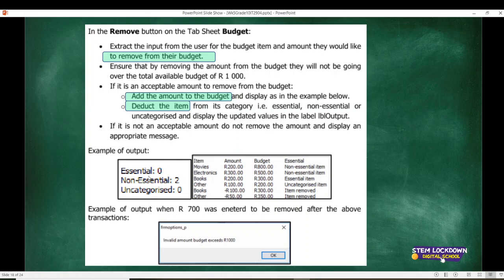If I decide I'm not buying it anymore, then I've got fewer essential items in my list. If it's not an acceptable amount to remove, display an appropriate error message. So there's your appropriate error message saying, sorry, you're going to exceed your 1,000 Rand budget.